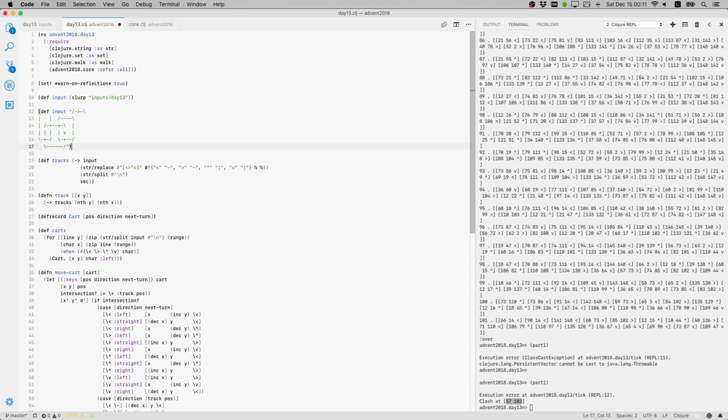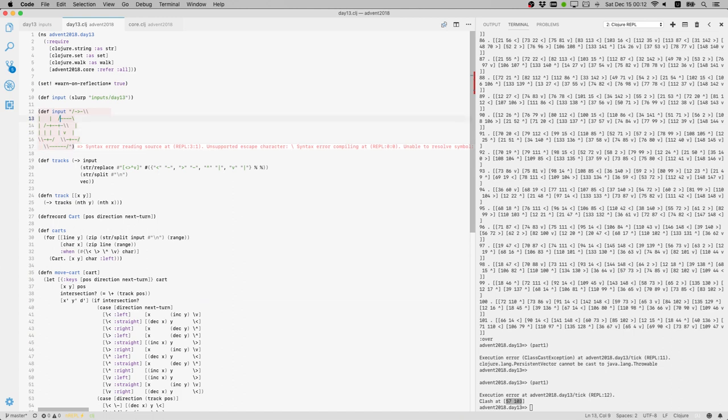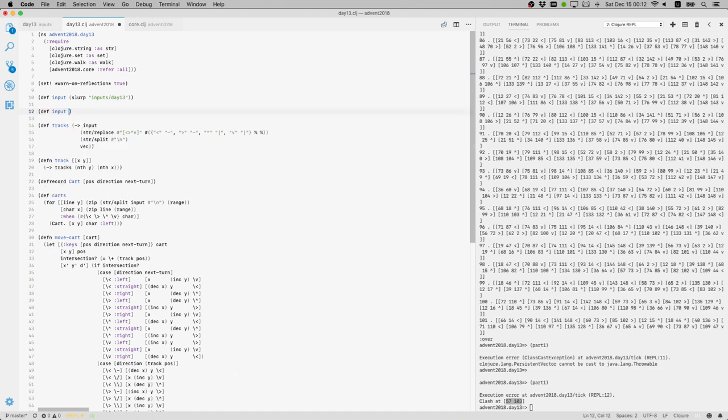So this is our input, right? It's not working because those need to be escaped. Does end support not found here? Cool. Well, in theory, we shouldn't need anything outside tracks, right? What? What's wrong now? Vertical line? What's this vertical line? Why do I need to resolve it? Okay.